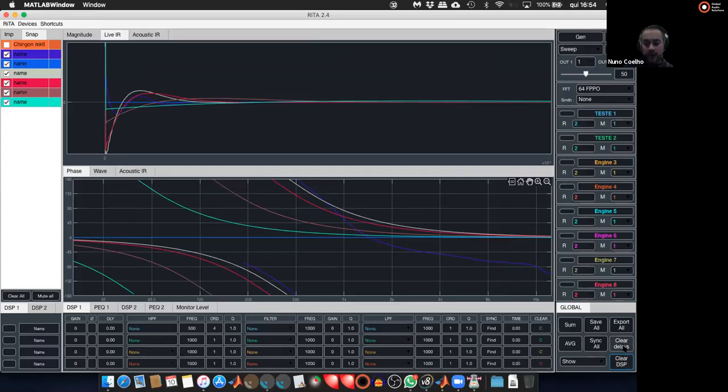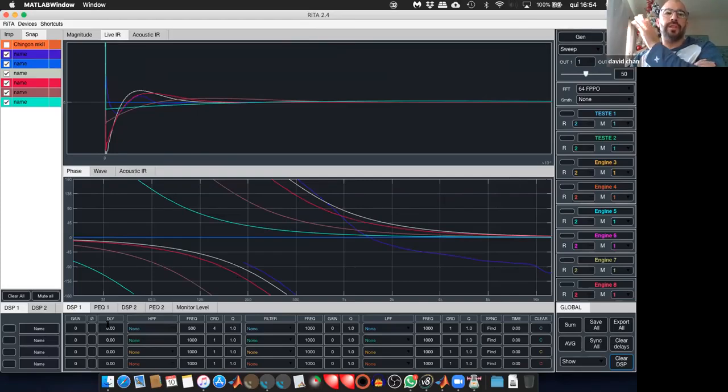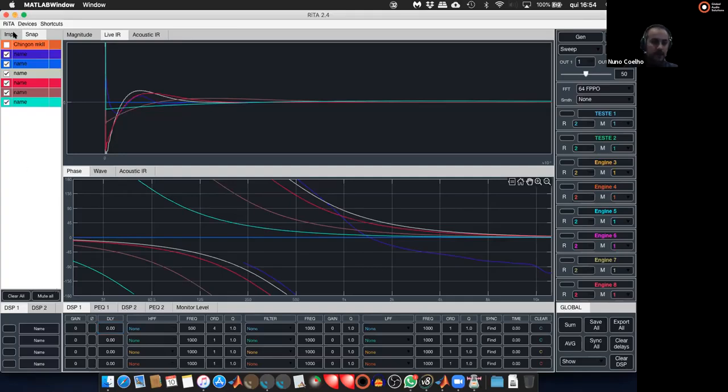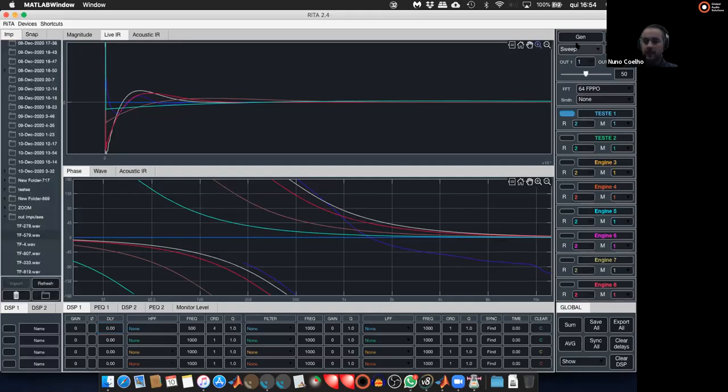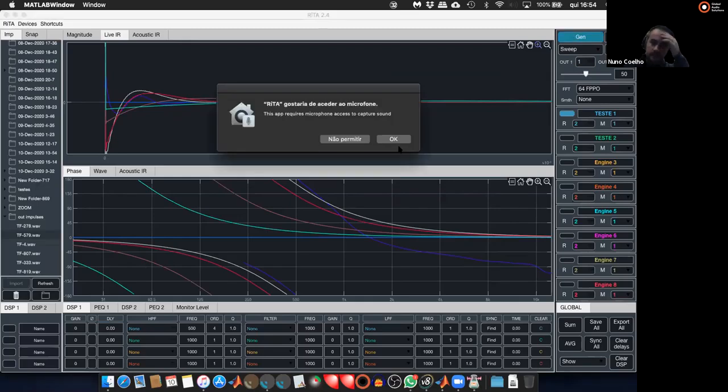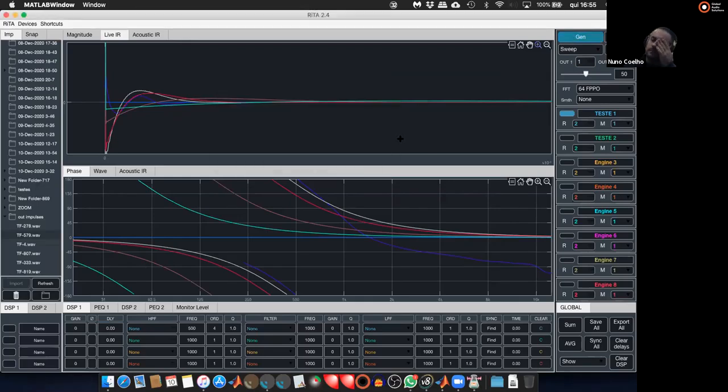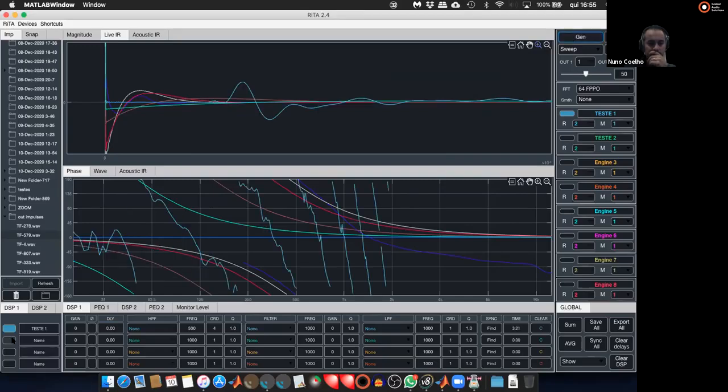So clear delays is what it is. Sync all already explained. Clear delays between this for the system or the other ones. Let's try one thing. Let's make it here. Okay, now it goes.